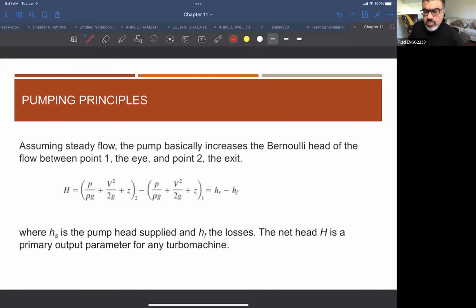So in this case, if we need to present the energy using the Bernoulli equation between point 1 and point 2, are we talking about the inlet and outlet of the pump versus the total system? Let's consider only whatever is coming from the pump. This is a pump here. This is the suction side, and this is the delivery side.